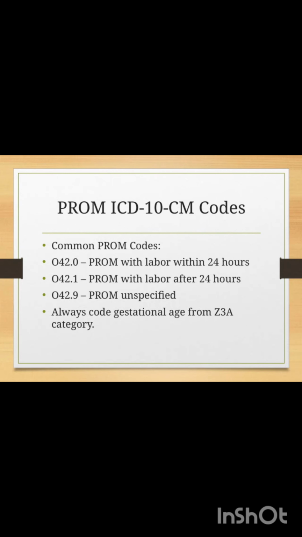Let's take a look at some common PROM codes. O42.0 refers to PROM with labor starting within 24 hours, while O42.1 indicates PROM with labor occurring after 24 hours. Then there's O42.9, which is used when the PROM situation is unspecified. It's important to always code the gestational age using the Z3A category, as this provides crucial context for the case. When documenting PROM in ICD-10-CM, these codes help us accurately classify the condition based on timing and specifics. Understanding these distinctions is key for proper documentation and billing, and it ties into our overall goal of precise coding to support quality patient care.